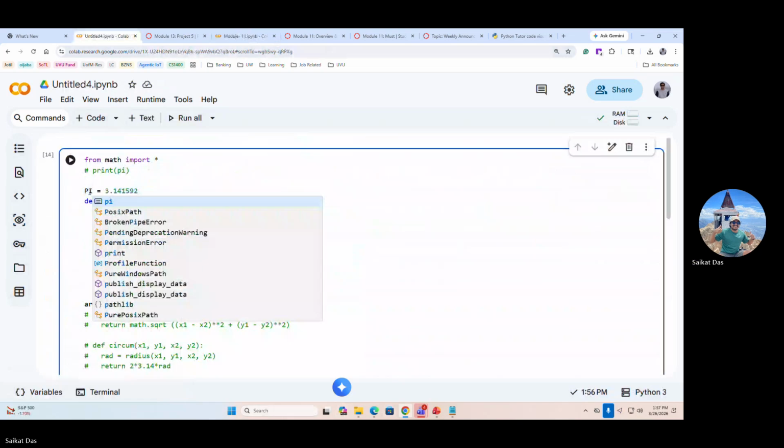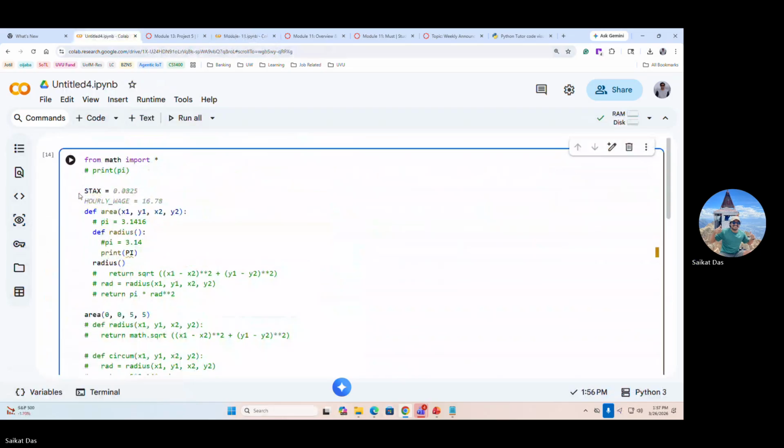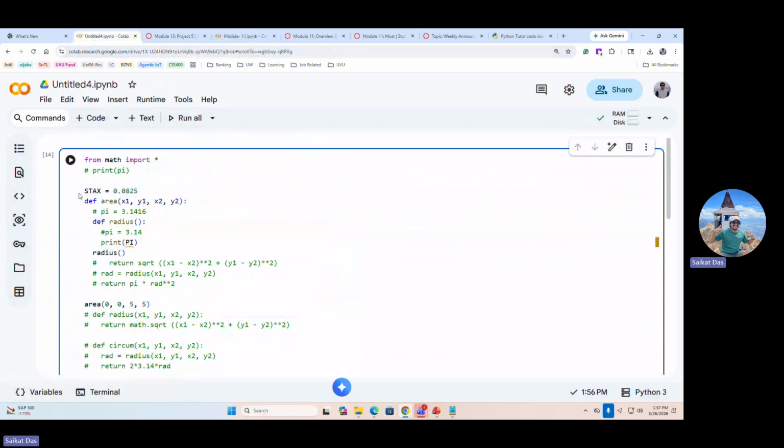Now the question is, I have a global variable here, not pi, maybe sales tax, for example. Sales tax is 8.25%. Now, maybe I'm calculating sales tax for a different state, and that sales tax can be altered.